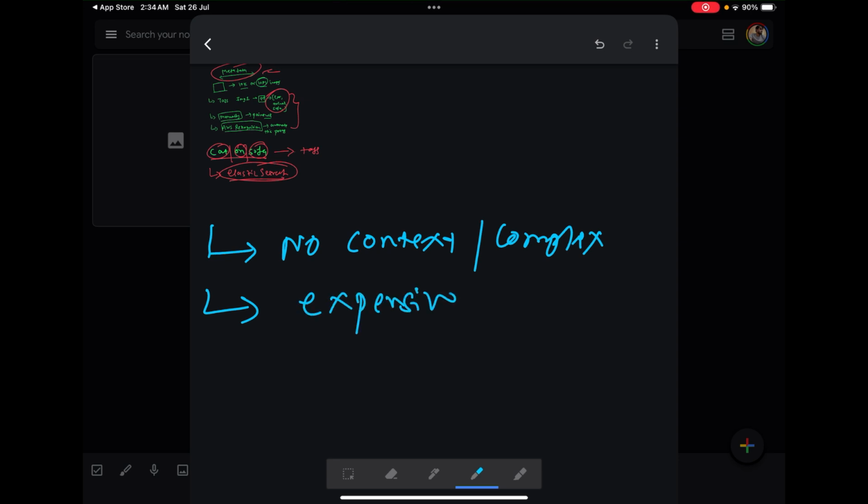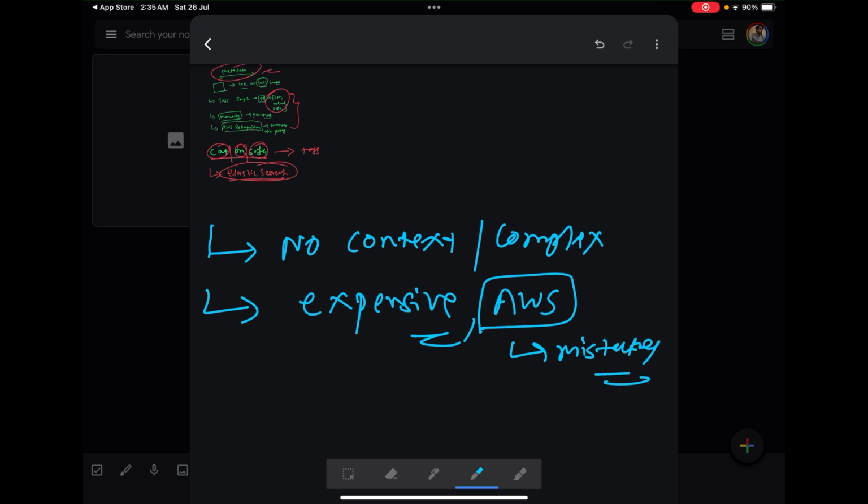Okay, and the reason it is expensive is because if you employ humans to tag, this will be expensive, but if you use AWS Rekognition, it won't be that expensive, but still it is prone to error because we are automating this tagging process on 10 million images and there is no human review. So we should be very cautious and be wary of mistakes. Okay, so AWS can make mistakes, although it's quite sophisticated these days.